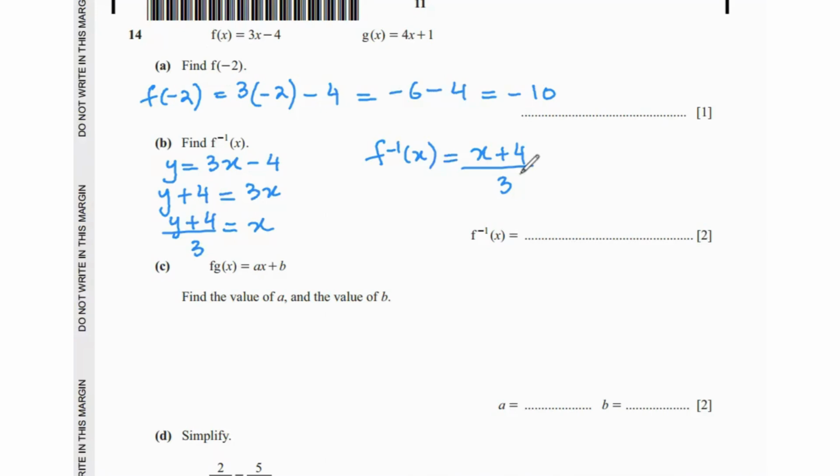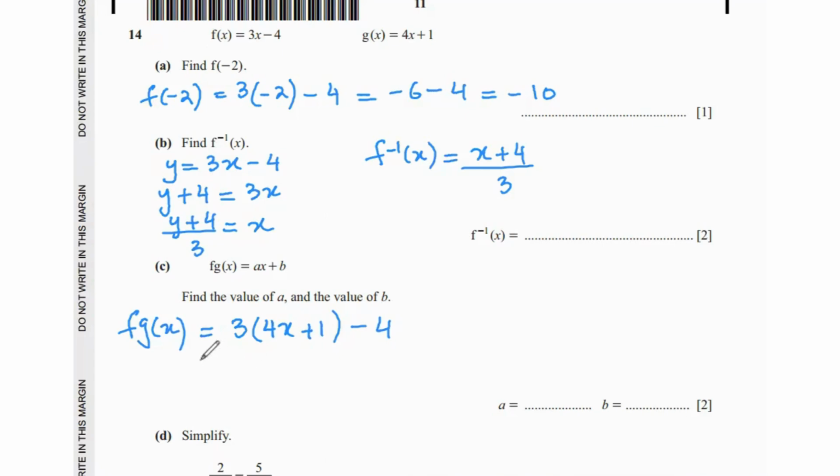So this is the composite function. When you're trying to find the composite function, you replace the second function in the first one. By that, I mean that if it's f of g(x), I'm going to replace the x in f with g(x). So f of g(x) looks like 3 times (4x plus 1) minus 4. As you can see, wherever there was x in function f(x), I replaced it with g(x). So instead of x, now I'm writing 4x plus 1.